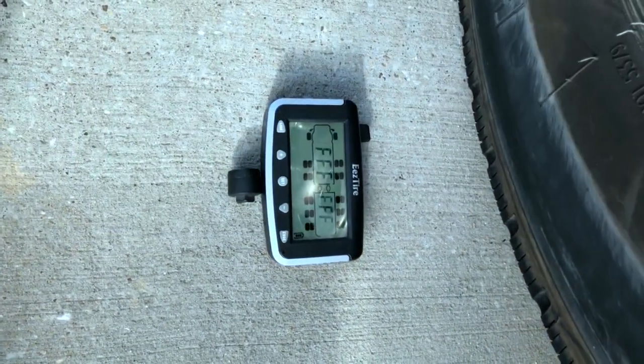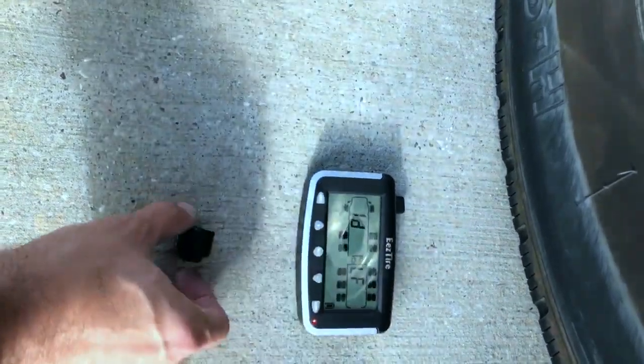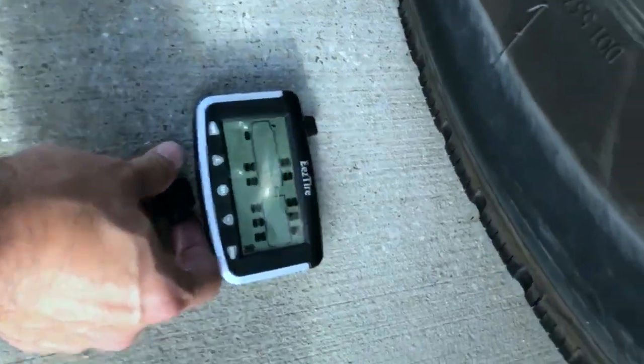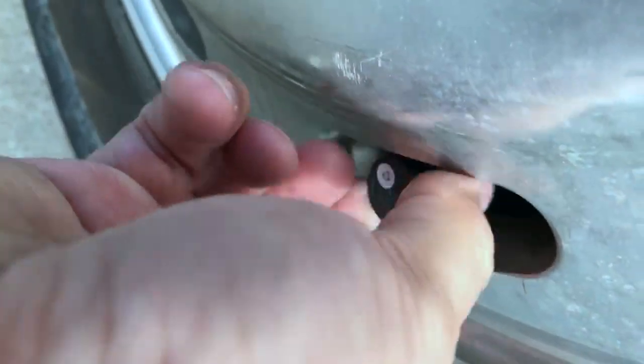So here we are after the battery's been changed. I'm gonna set this one up. I'm gonna hit code, leave it right there. It read it. I'm going to go put it onto the tire.